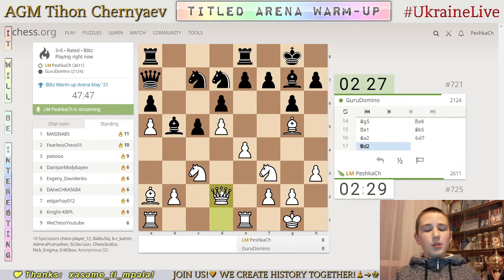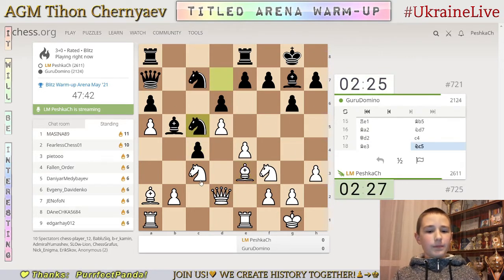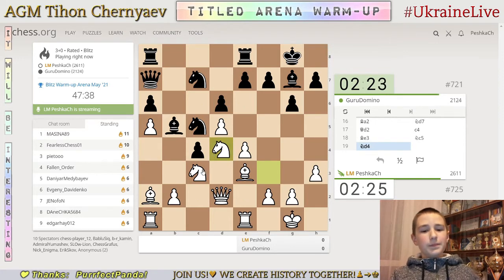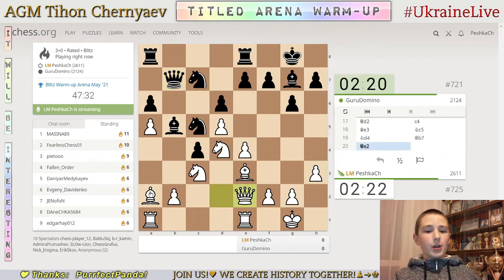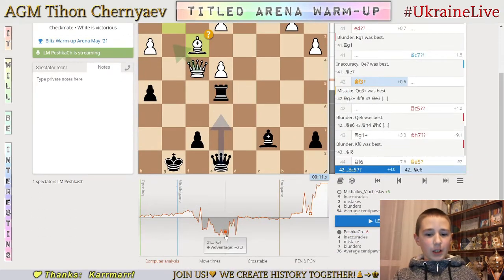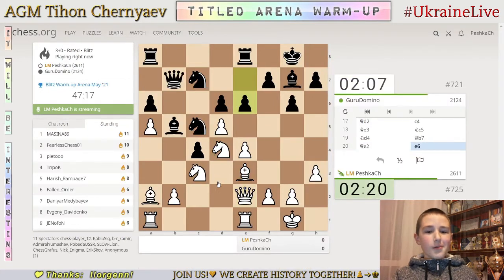Queen d2. Bishop e3. Knight d4. Right, we need to take here. All right. Knight d3 is maybe not what I really like there. Yeah, against Mihailovich stuff. I was winning here. Bishop f2. Whoa.